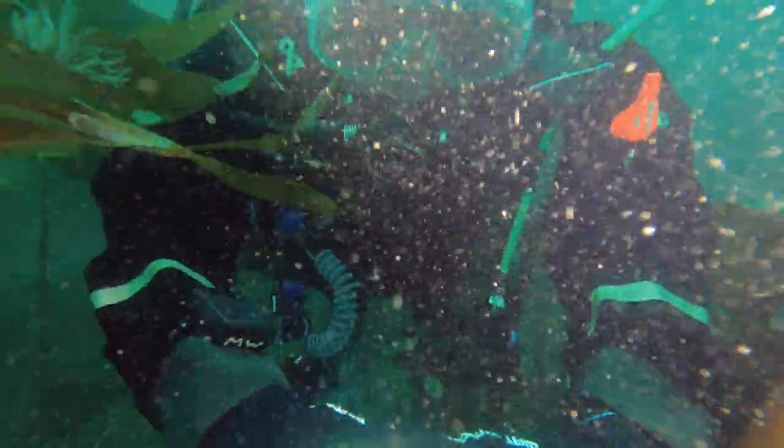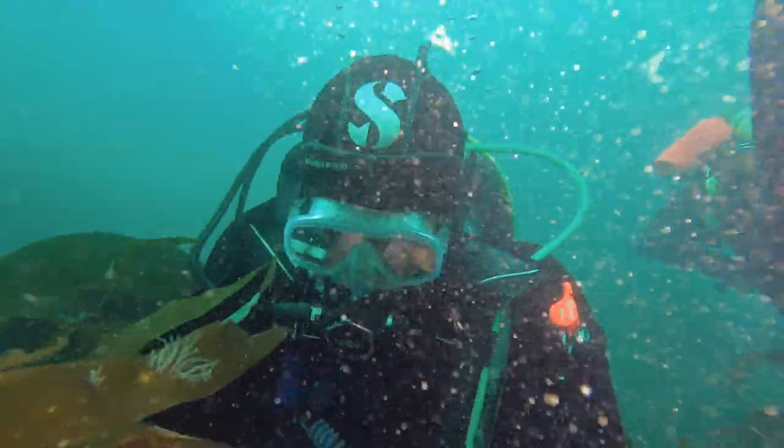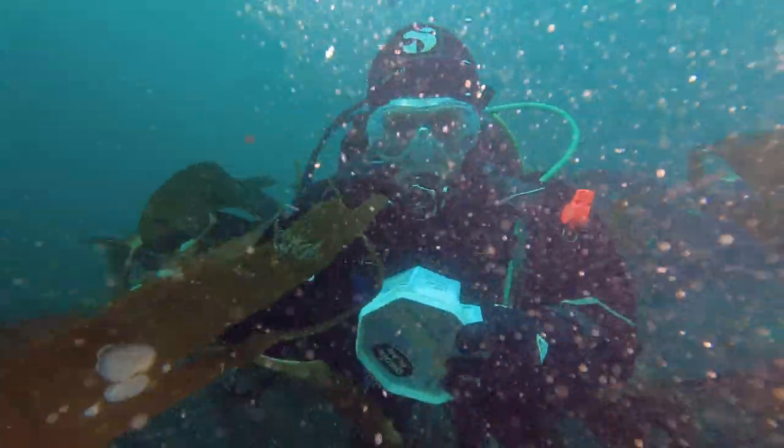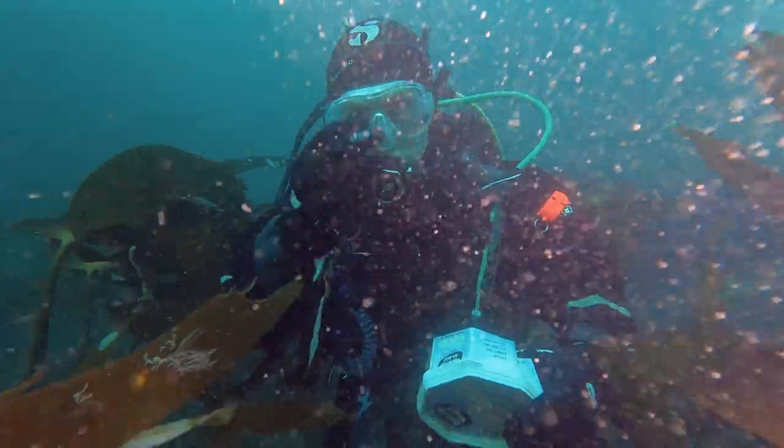Just a moment for some fatherly pride here — I'm really proud of my son. He's doing all of this while remaining completely flat in the water. This is called neutral buoyancy and it means you're neither going up nor down. It means you're perfectly in control. It's quite a nice feeling — it's like being weightless.